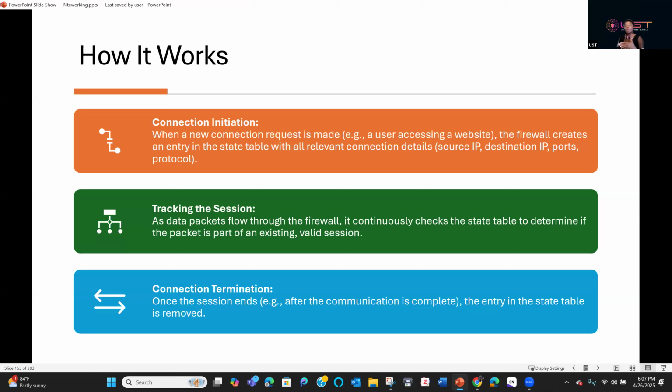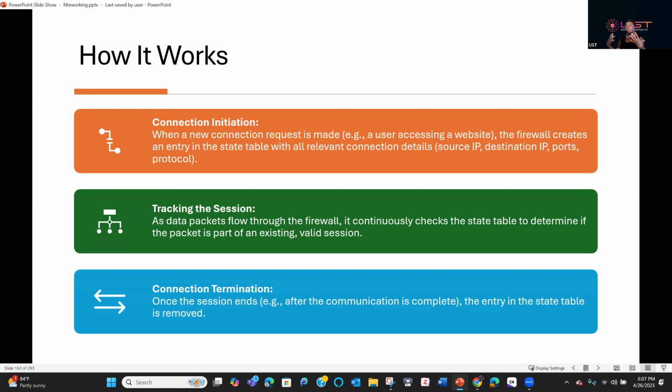If I want to visit a website, as soon as I initiate www.ust.com or whatever, the firewall will save my information. It will save the protocol, the port, the sender's IP address, as well as the destination.